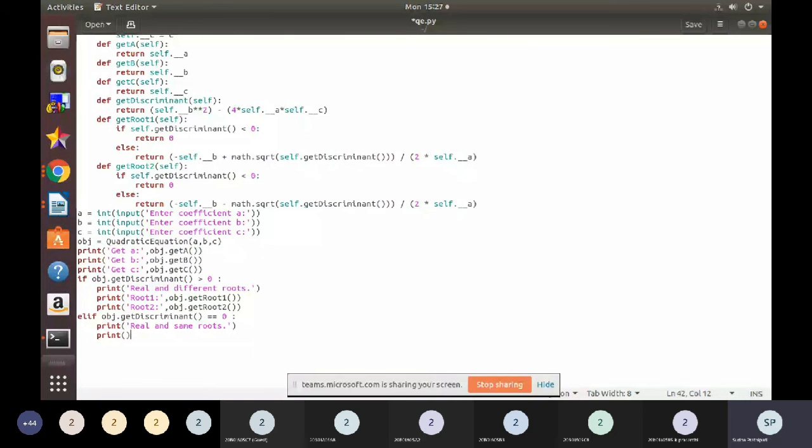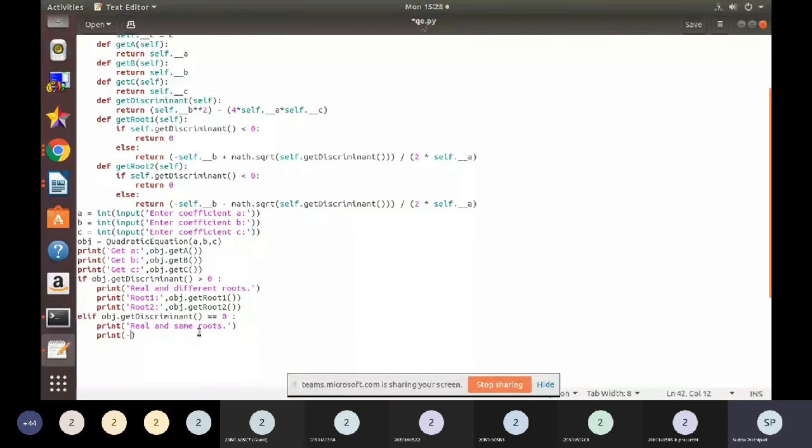I can simply calculate it, because the scope of these a, b, c variables is throughout this program, so I can directly access them. Or else just leave it off saying real and same roots, or else you can also do the calculation and show the roots. So 2 into a, I'm not accessing it through the get methods; I'm just doing the direct calculation and showing it.